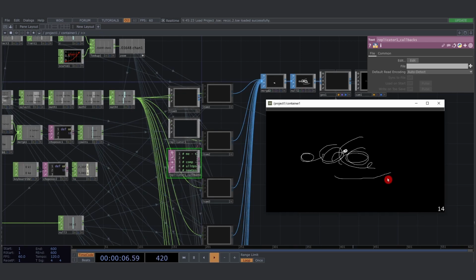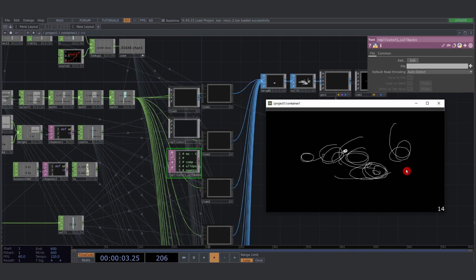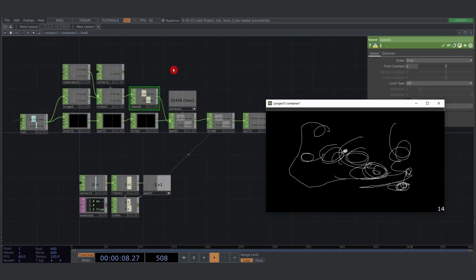Okay, I did some tweaking and searching and I figured out what's actually wrong. As you can see, still a mismatch between my mouse pointer and the actual line being drawn. This is because the master is still listening along.